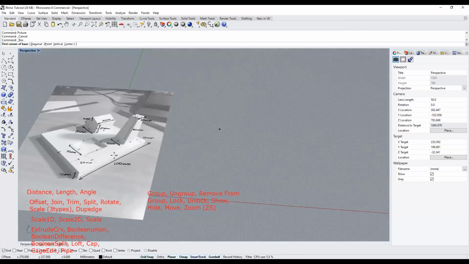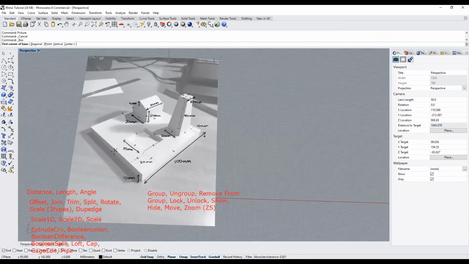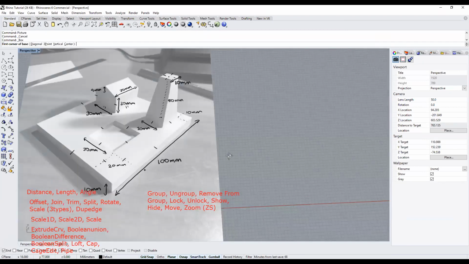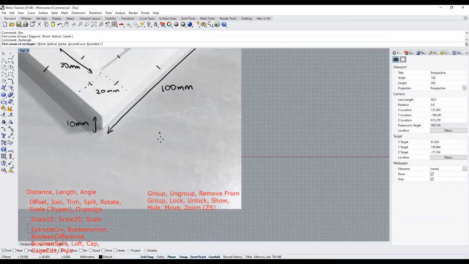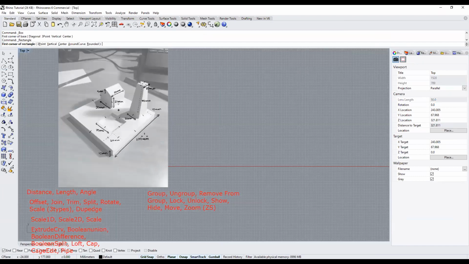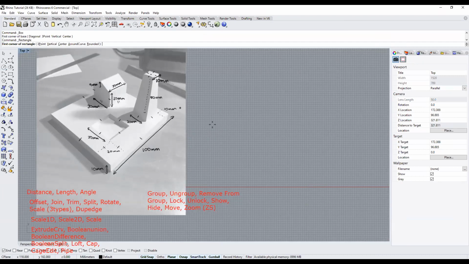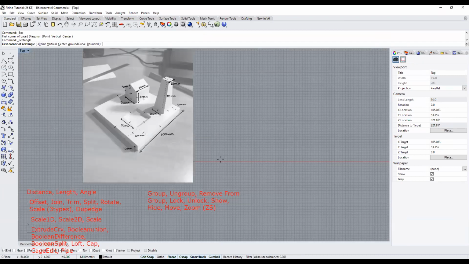The base is 100 millimeters by 100 millimeters, and the height is 10 millimeters. The best way to start is to set the base, draw the curve for the base, and also draw the building footprints.